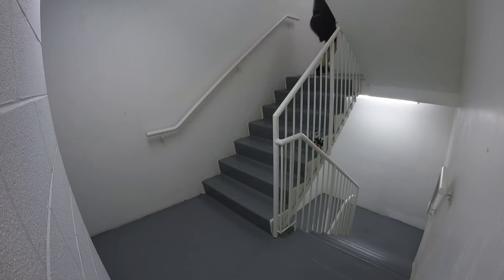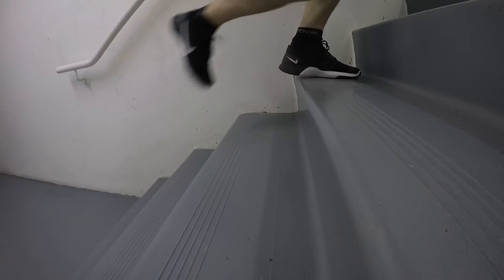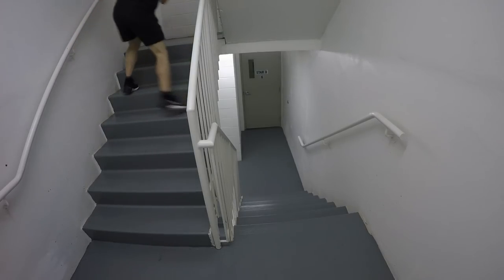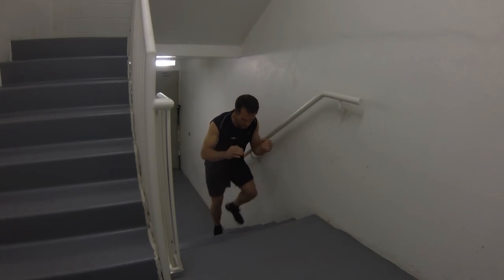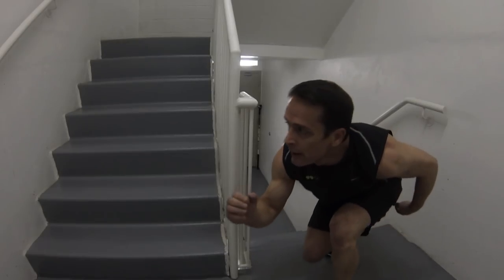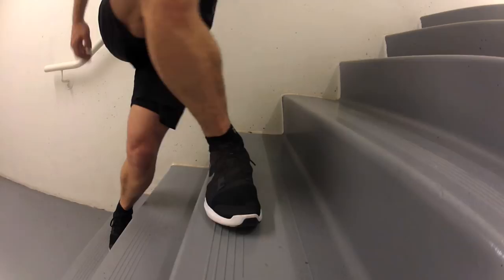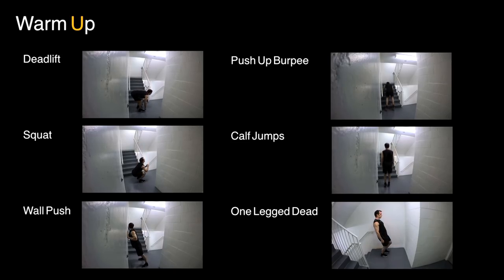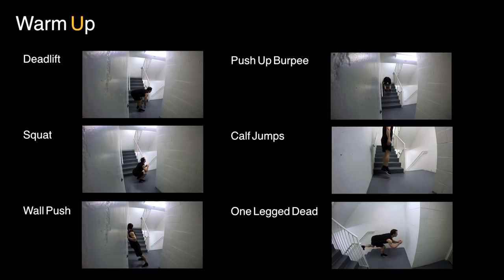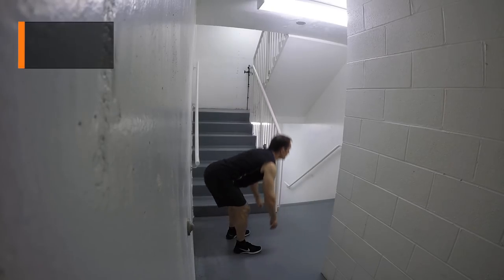No training tool I can think of facilitates big leaps and hops with such minimal joint impact on landing as stairs. If you skate or ski, stair drills can propel you past peak shape in the off-season. The off-season can be a good thing. This stair stuff is quite explosive — warm up until you're sweaty and you're far less likely to damage muscle or connective tissue. Do all of these warm-ups for about 15-16 reps twice and you'll be ready to drill it and kill it.